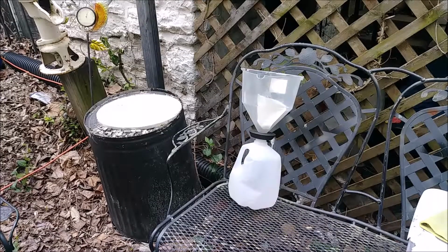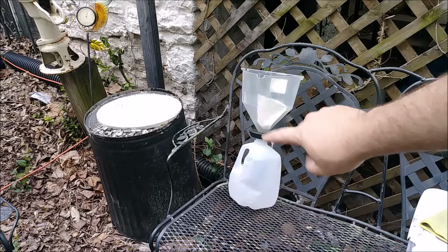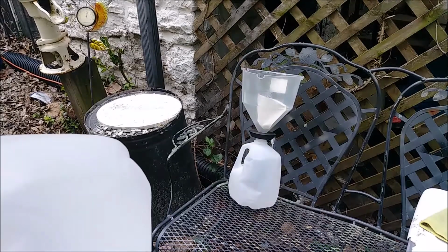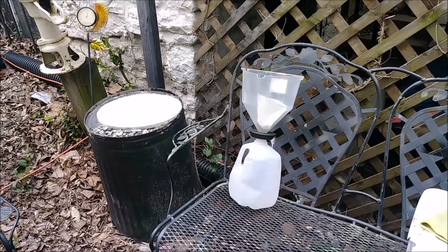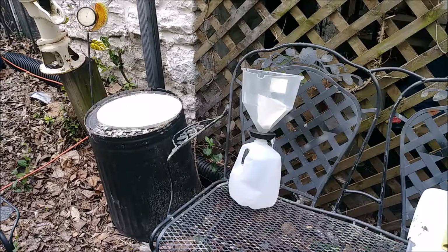Okay, boys, we'll try not to get in your way too much, but we're going to take our nasty acid, the original acid, and pour it back in there. I have a coffee filter in there now, and that's going to go into our 1 gallon jug. That should about fill it up, I think. If not, we have another empty one we can use. But I'm trying to see if a coffee filter would work better, or if I just want to use like a sacrificial t-shirt or microfiber or something to strain that liquid, that acid, and make it kind of clear again.